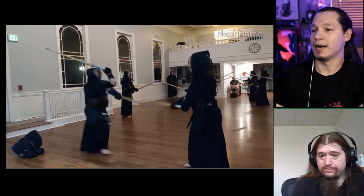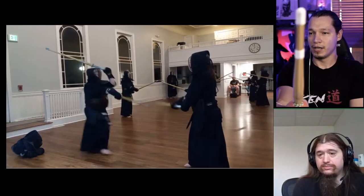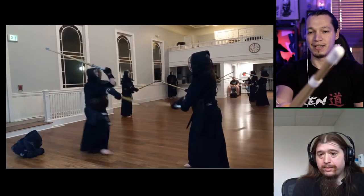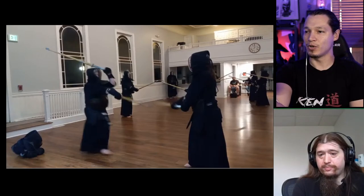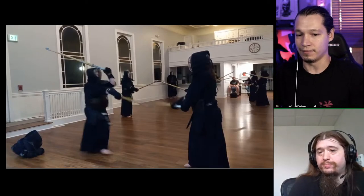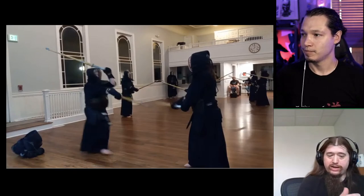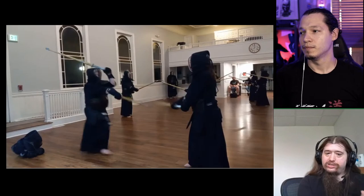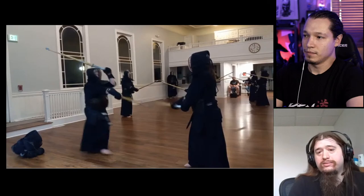Nice. Now, I do see that for this motion, you're playing with the center where you throw in the tip, slightly with the intention forward to the opponent, but the tip is kind of coming a little bit to the side. I'm guessing this is to get a better hold on the opponent's shinai, correct? Yeah, this way I have more space with which to press. If I keep it facing directly at my opponent, it's a very thin line, and it's really hard to control from a very thin line onto a thin line. This way I have a larger space to press down. Nice.